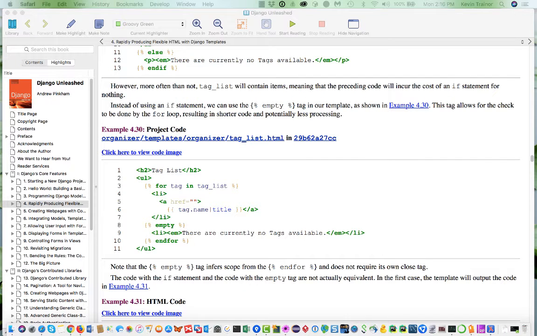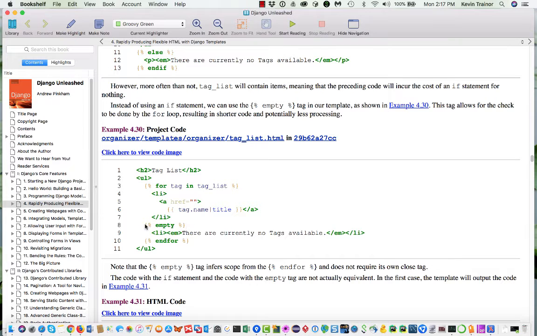Okay, it looks like I found it here. So in example 4.30, we've come down to this in terms of the tag list. So we have been doing the startups. But he intermingles these, and it's kind of interesting to see how he develops them all. But what we're eventually going to do, what he's eventually going to recommend, is a special option of the for and the end for, which is what if it's empty?